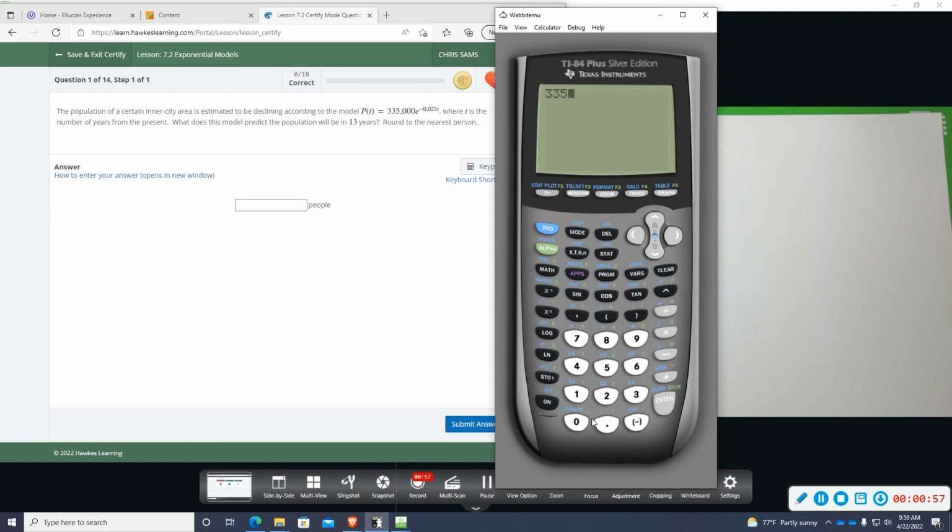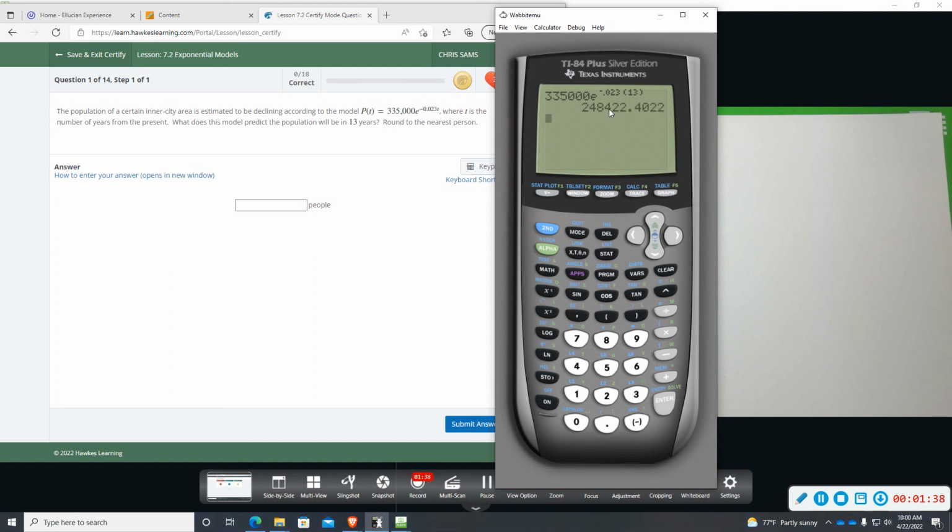335,000. Now, on the left side of the calculator, above LN in blue is E to the X. If you hit second and then the LN button, you get that E waiting on the input. We're going to input negative 0.023. I don't need the 0 in front of the decimal, it doesn't make a difference, but I do need the one after. Then it's waiting on the input T. I'm going to put in parentheses 13, because T, we're told, is 13. So that's going to multiply times 13. That's exactly what we need.